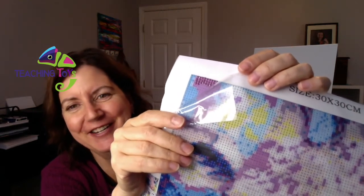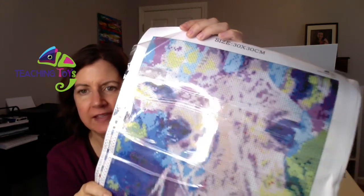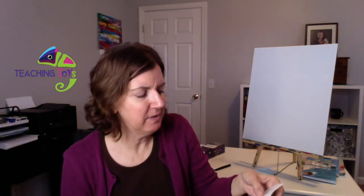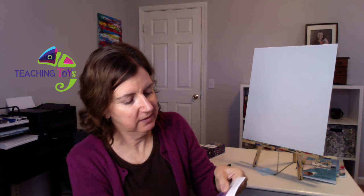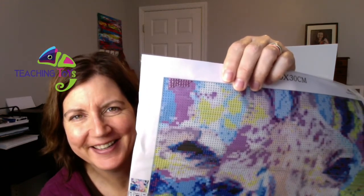You can see how they're not exactly straight, but that's just me. Can you imagine the whole thing covered with these sparkly things? When it's done, it's going to be glorious. It's going to take a while, but that's a good thing. I remember one time my mom gave me a project she thought would last me days and days, and I finished it in two hours. This is going to last days and days and days. Amazon, Teaching Toys diamond painting kit — and then download the unit study, which is all about giraffes, lions, zebras, or elephants depending on which one you get.